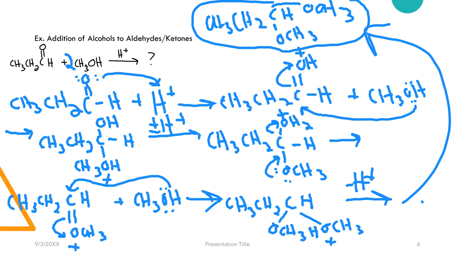Okay, so we have CH3, CH2, C. This is bonded to this. This should be up here. This is OCH3, and this should be up here. And this is another OCH3 here, bonded to hydrogen. Now, in general, do we have to worry about R configuration, S configuration, 3D structure?